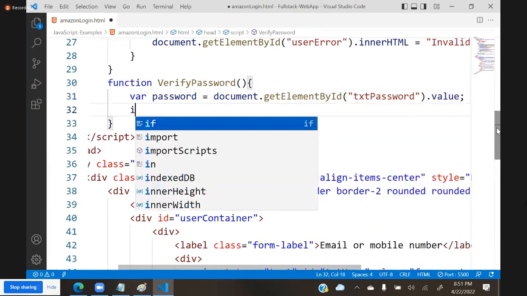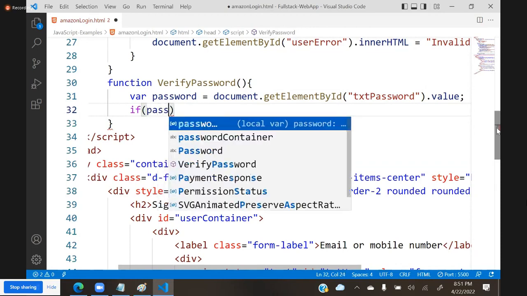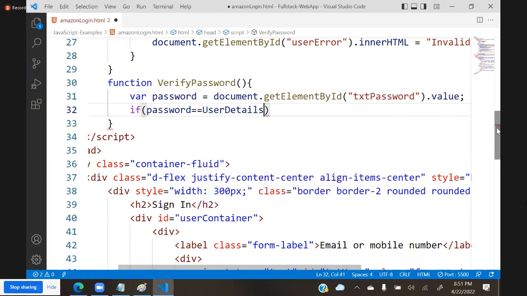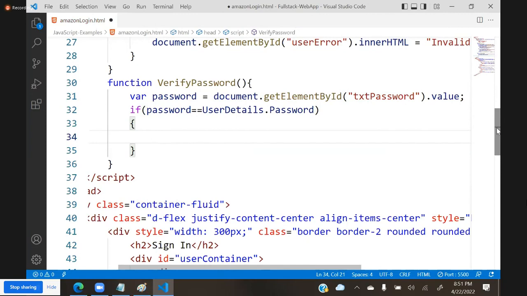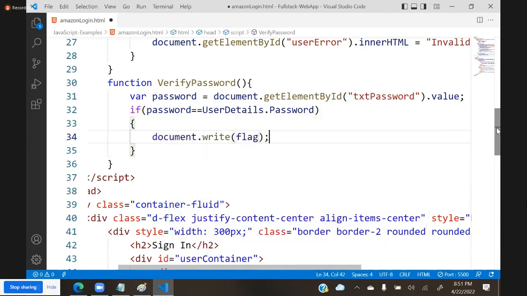I have to verify if the password is matching with userDetails.password. If it is matching, then document.write, I will display the flag. Whatever we gave in the flag message, we will say.